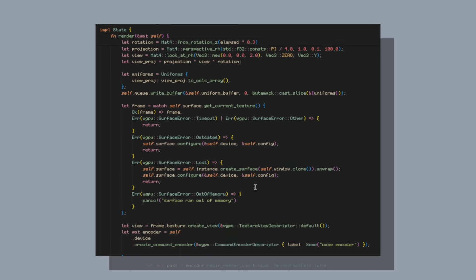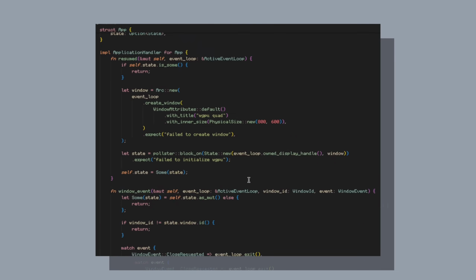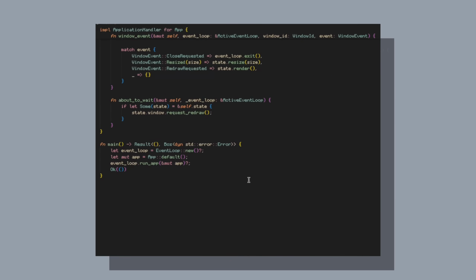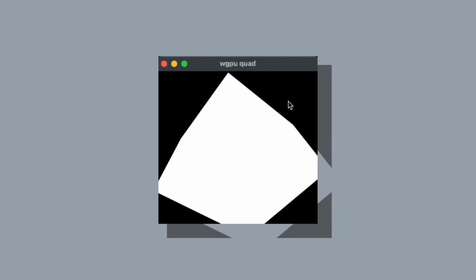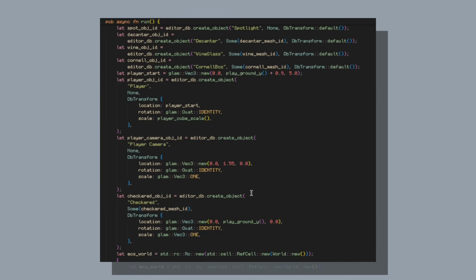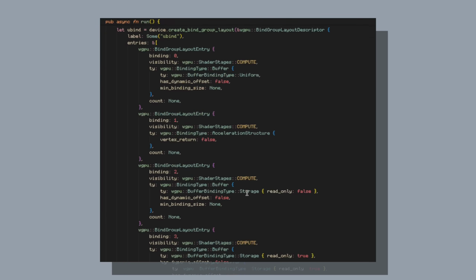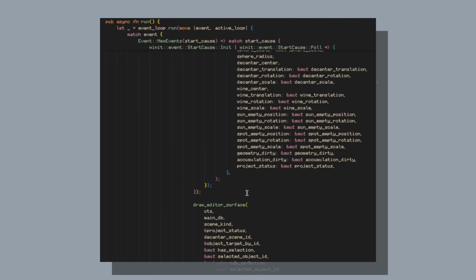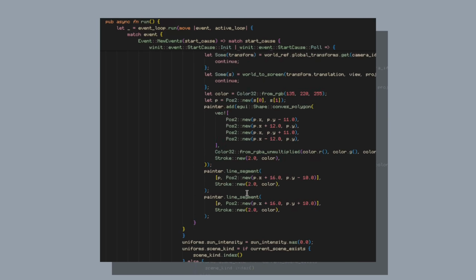Then I had to figure out how to re-implement my 3D pipeline. I started by making a simple spinning cube. Since the graphics code is exactly the same, it was mainly a port. Here's what it looks like. Then I re-implemented our spectral path tracer, and as expected, the FPS made a massive jump from 2 up to 80 FPS, which was the purpose of this port to begin with. And here's what that looks like.